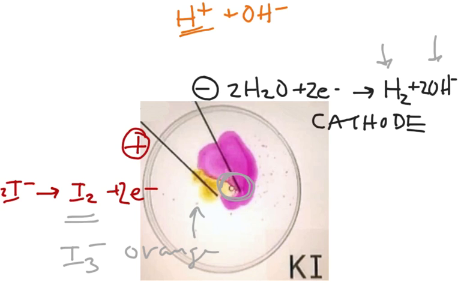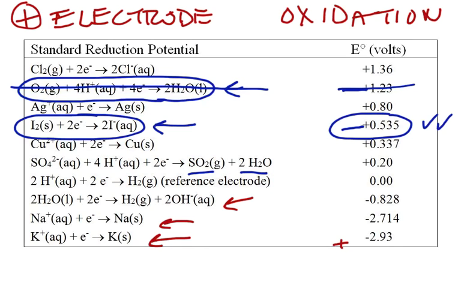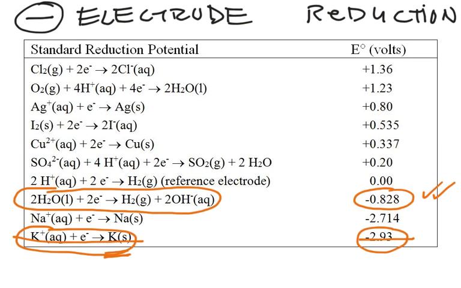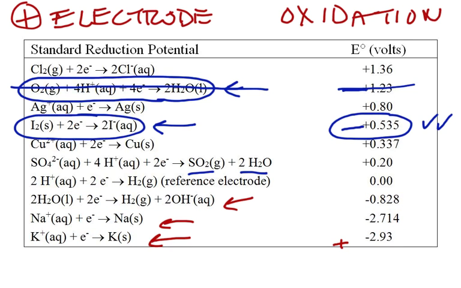Again, either the water can change or the ions can change, and we have to go back and look. At the negative electrode, our two choices are water and potassium, and we can see that the water is much more likely to change. When we go to the positive electrode, the two choices are water looking at this backwards, and iodide looking at that backwards. In this case, when we change these signs, the iodide is much more likely to get oxidized than the water. So those are our two reactions.